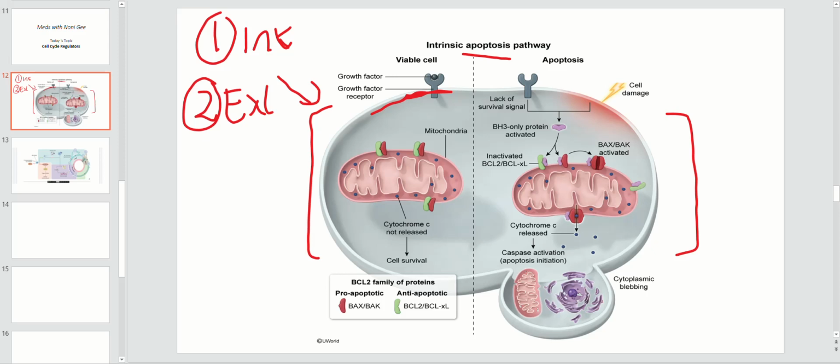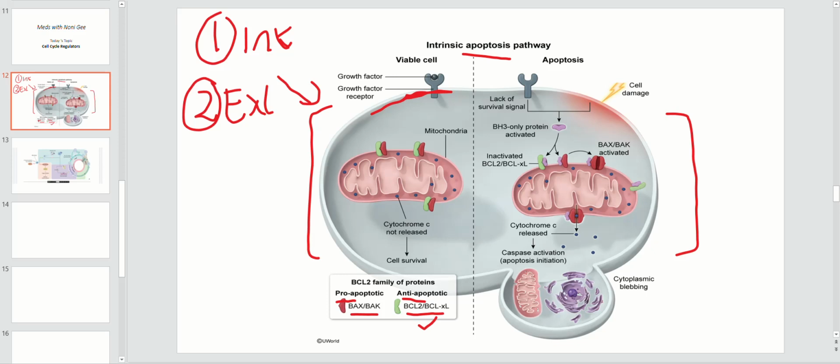There are two proteins which need to be checked, called pro-apoptotic and anti-apoptotic. Pro-apoptotic means they cause the apoptosis of the cells, and anti-apoptotic genes inhibit the apoptosis of the cells. So it is quite understandable that when growth factor is attached to its receptor, it causes the anti-apoptotic proteins to be activated, because the signal coming in wants cells to survive, right?